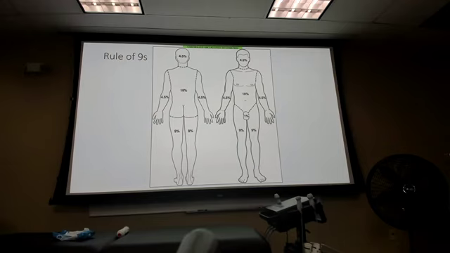For the palmar, are you going to use your palm or the patient's palm? Because my 1% of my body surface area is going to be very different from other people out there, right? So I'm not going to use my 1% on someone who is twice as tall as me.